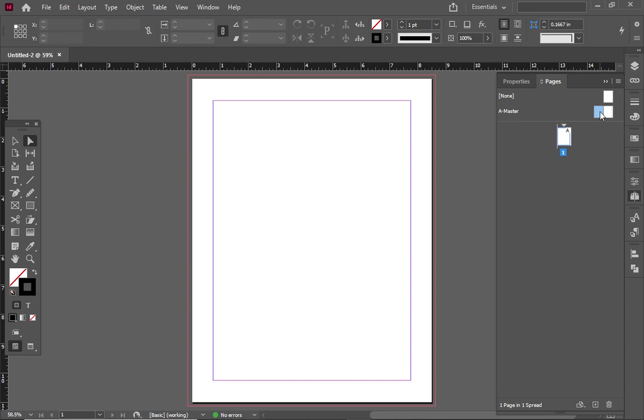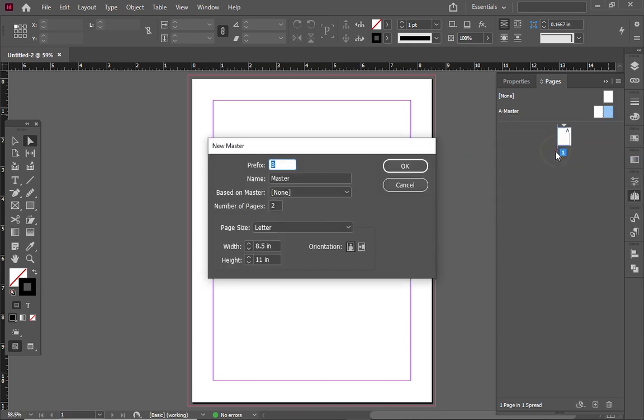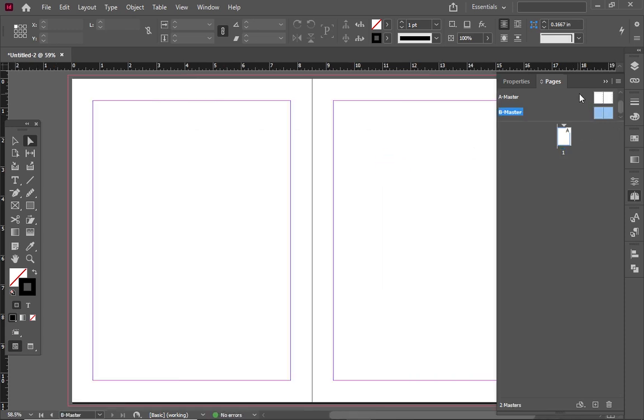I've already told you how to create page numbers. So I don't have to go back and create a page number again because I've taught you this. And now we create this first page master, like this A master, and we also have to create another master, which will be our B master. Now this B master that we create over here, we have A master here, B master here. We want it to be chapter.